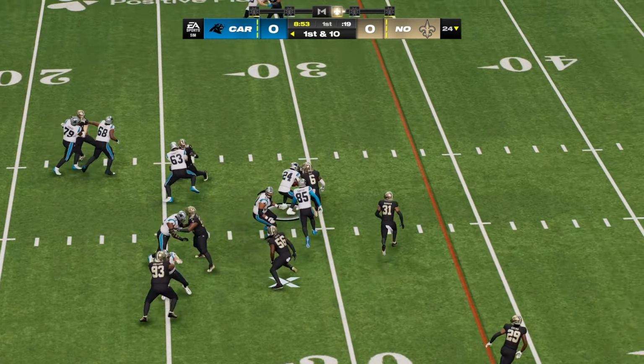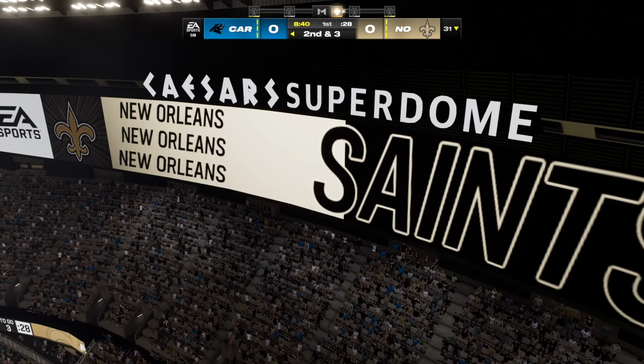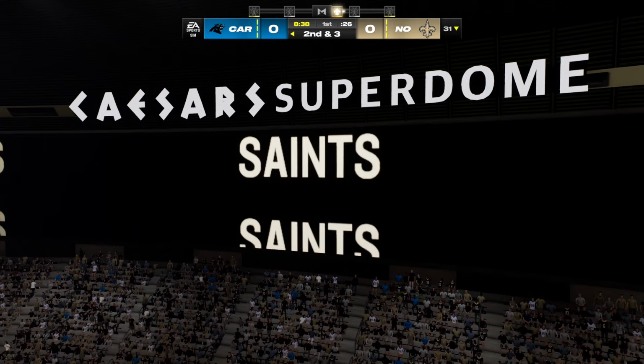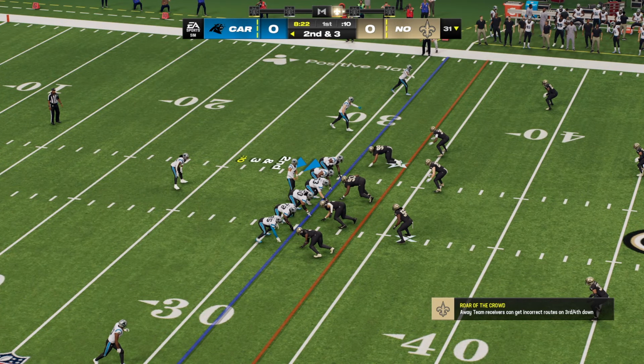They'll start this drive out on the ground. And he ran right through one tackle as he fights forward for a gain of 7. Well, that run right there was an offensive line coach's dream, wasn't it? Guys picked up all of their assignments, created a nice gap for the running back to get through, pick up 7 yards. Yeah, he's probably chortling on the headset right now saying, we got it going, boys. Let's keep it going.